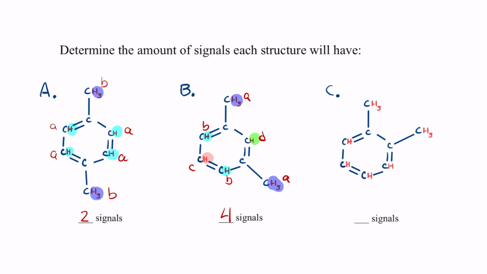Now let's go ahead and try the last one. We know that we have a plane of symmetry going down the molecule this way, and that's the only plane of symmetry that we have. We can go ahead and highlight this hydrogen environment to correspond to this one, whilst this one will correspond to this one, and finally these two will correspond to each other. And that follows through with that plane of symmetry we had drawn in earlier. So if we call this signal A, this will be signal A, this will be signal B, and this will be signal B, and these two will be signal C. So here we have 3 chemical signals.